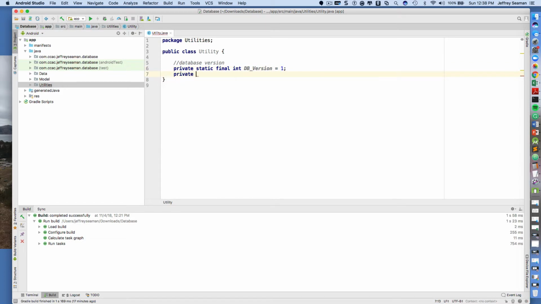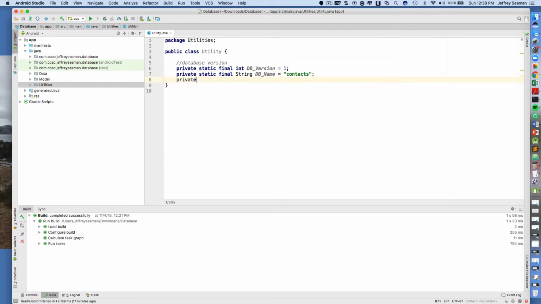We'll do private static final string, and we'll do DB underscore name, and we'll put equals contacts. That's the name of our database.